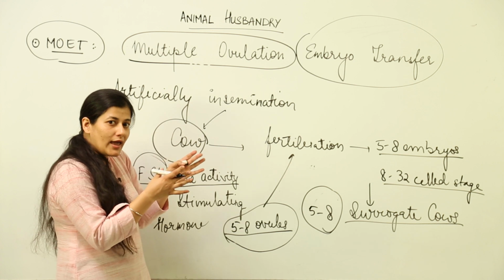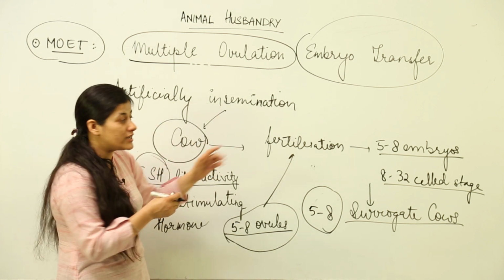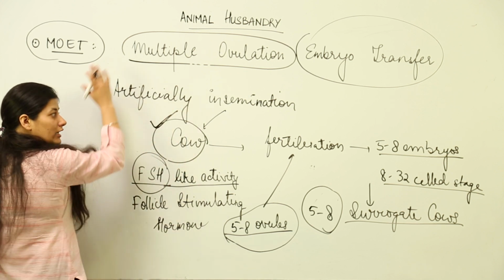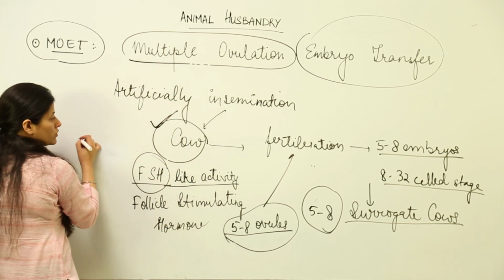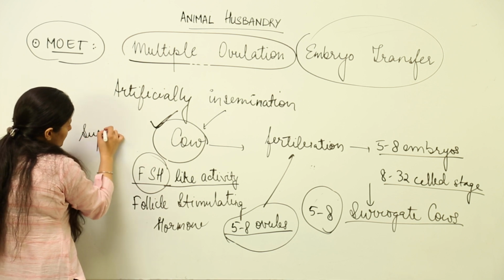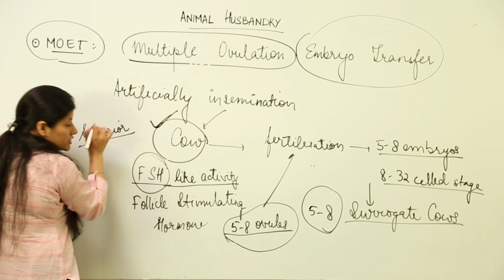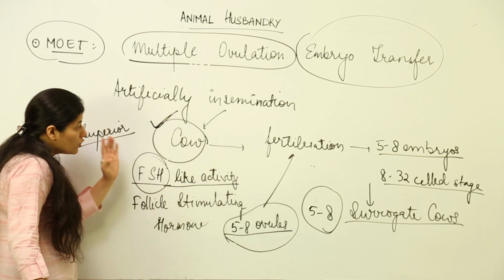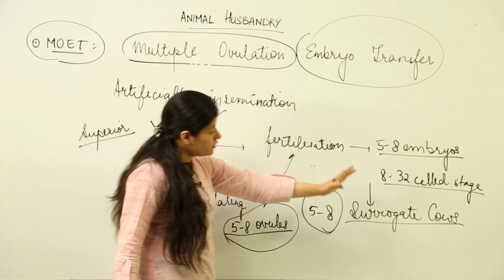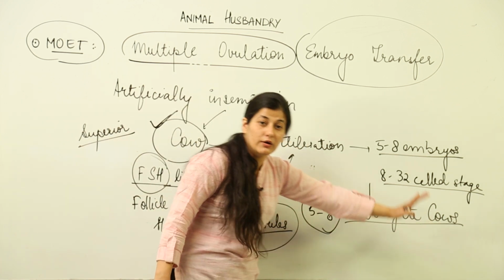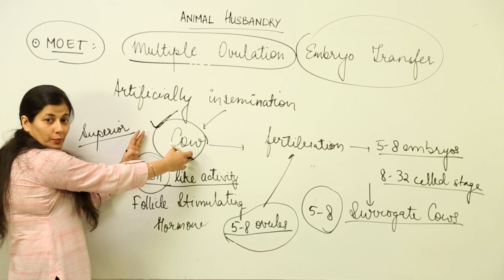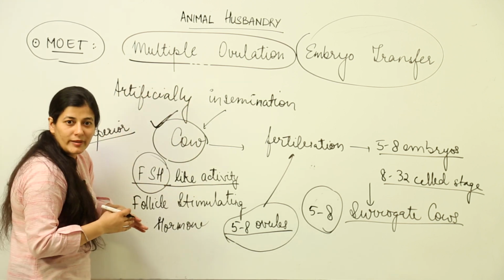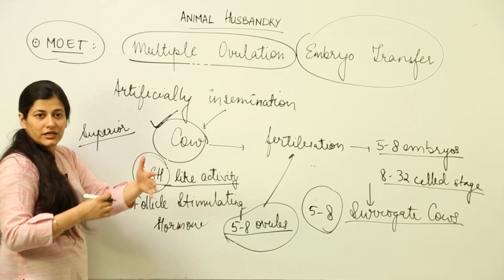and this would be beneficial for the farmer. So in a way, herd improvement is also taking place because the artificially inseminated cow is also superior. The semen that has come from the male is also superior. So we are getting superior progenies, and not just one in one go. We are getting 5 to 8 superior progenies in one go. In a go, you are impregnating 5 to 8 surrogate cows. At the same time, the cow which was superior and which had undergone multiple ovulation is ready for another cycle of multiple ovulation. So you get to know how the herd could be improved.